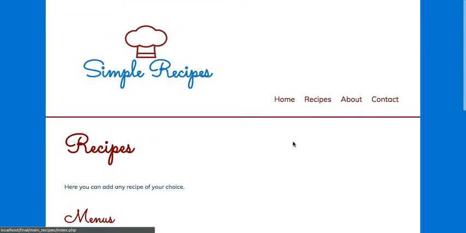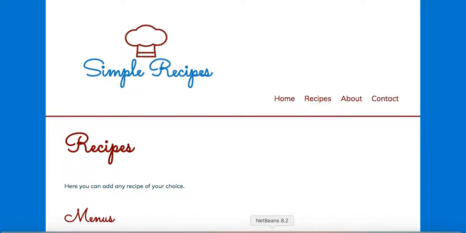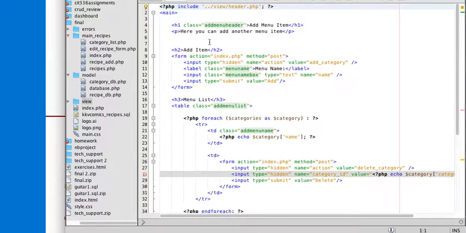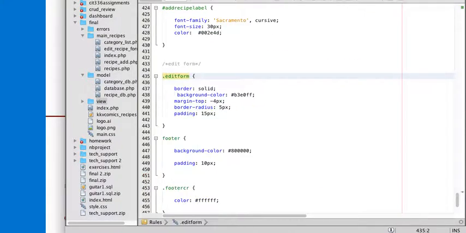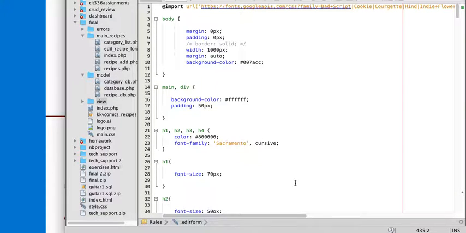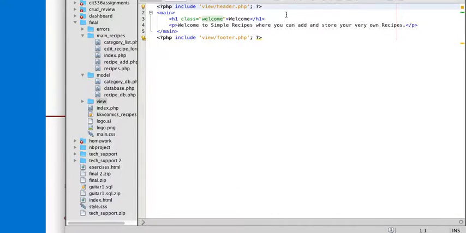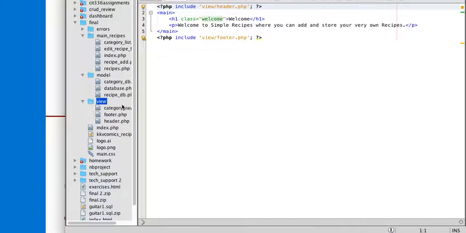So let's go to my NetBeans, and I'll show you all my code for it. So here's my final for the dynamic project. And right now, here's the CSS I used. Here's the index, and as you can see, we have our header and our footer, which are in the view panel right here.